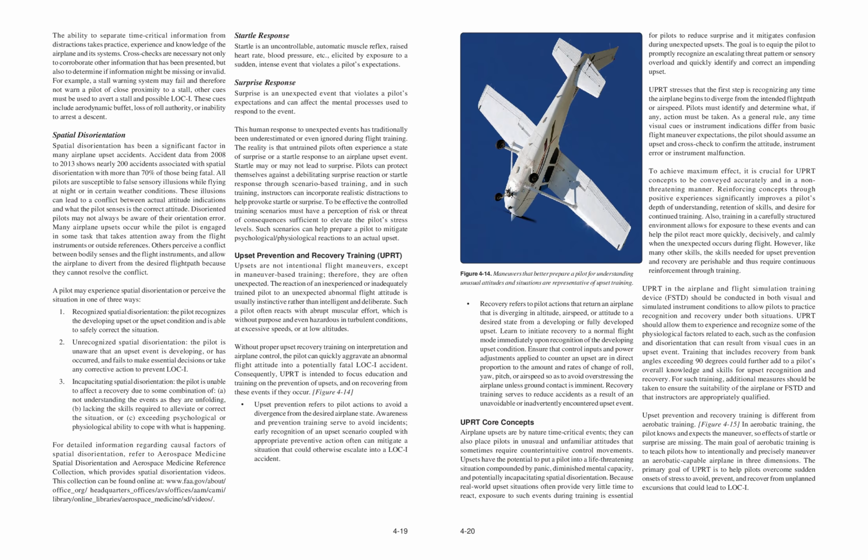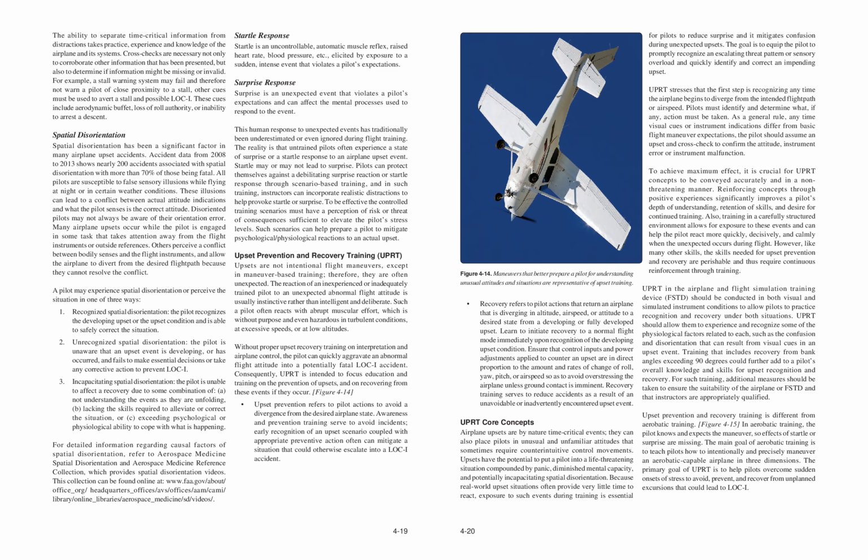Spatial disorientation has been a significant factor in many airplane upset accidents. Accident data from 2008 to 2013 shows nearly 200 accidents associated with spatial disorientation, with more than 70% of those being fatal. All pilots are susceptible to false sensory illusions while flying at night or in certain weather conditions. These illusions can lead to a conflict between actual attitude indications and what the pilot senses is the correct attitude. Disoriented pilots may not always be aware of their orientation error.